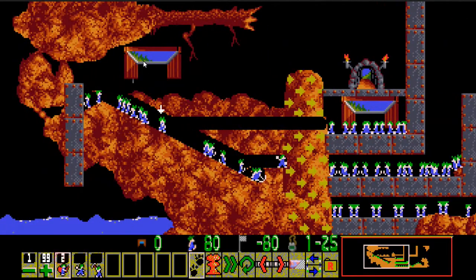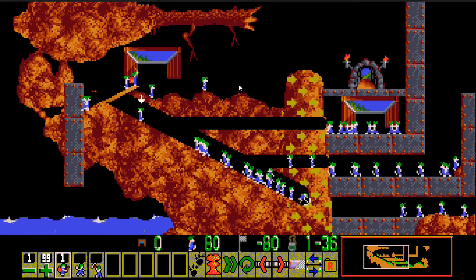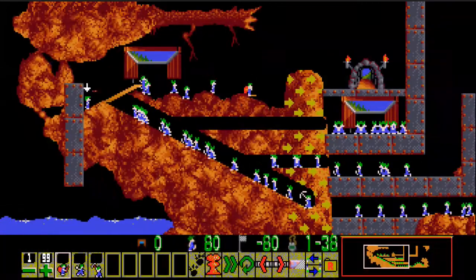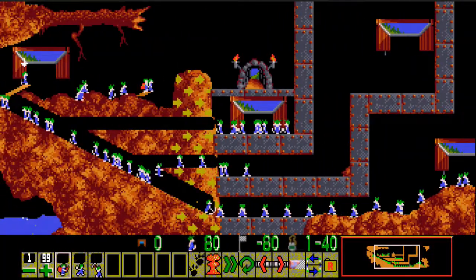And that's going to work, as you can see, because now we only need two builders to get to the exit. That's a nice way to save a skill there. Should keep that in mind in future.